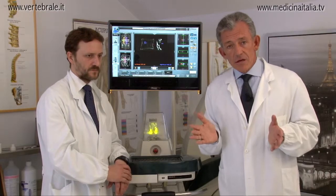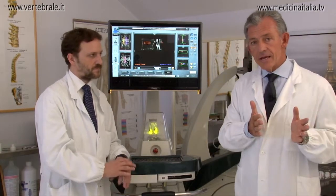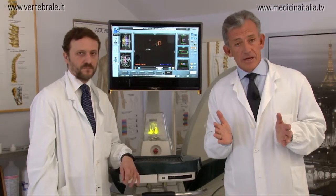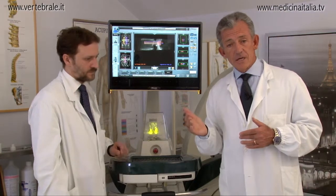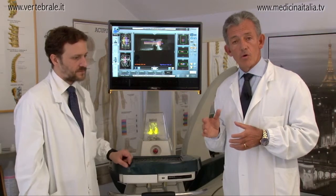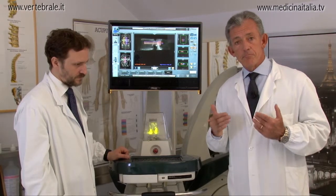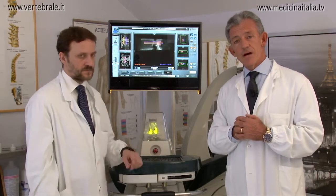So with the robotic, with this kind of system, you can say goodbye forever to back pain. We are performing this technique in Italy and in the Emirates, in Abu Dhabi, with the support of Khalifa University, which is a leading institution for robotics in the world. We can treat stabilization for scoliosis, for fractures, for instability, and for chronic pain due to bone metastasis of the spine. The future of medicine is now, and we'll be able in a short time to perform better surgery, better doctors, and better health with low expenses. Thank you so much — staying fit with the robotic today.